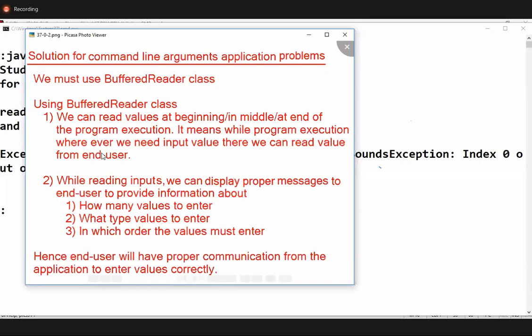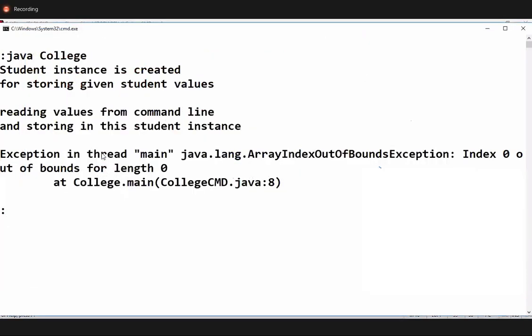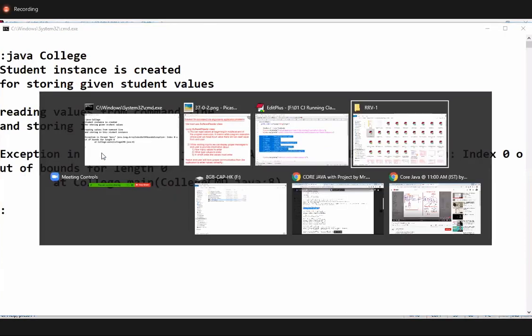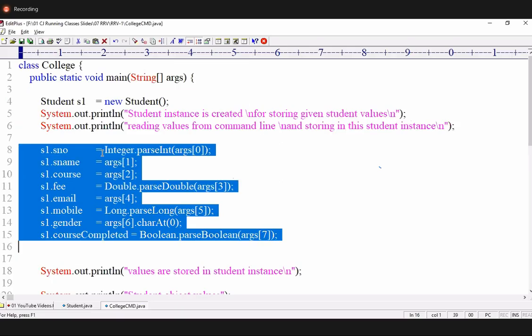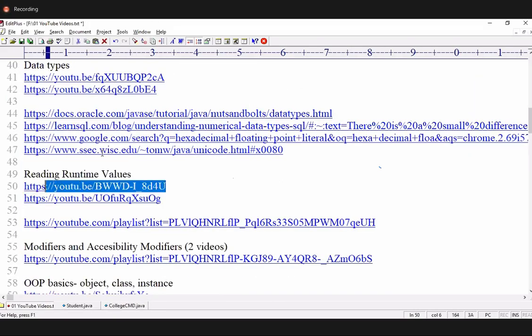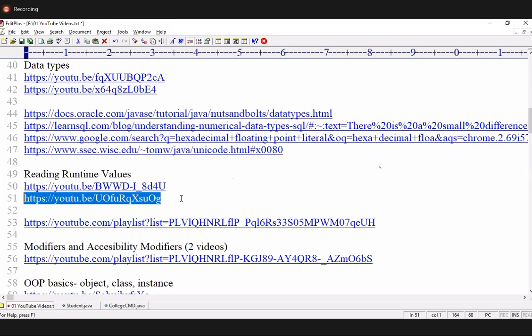Tell me, in this video, did I teach rewriting this project by using BufferedReader? I don't remember. Yesterday I shared a video, no? So this is the yesterday video I have shared, right? In that video, that project I explained. Have you tried that project? Rewrite using BufferedReader. Did I rewrite? Did I show you the code in that video?